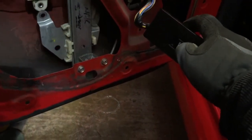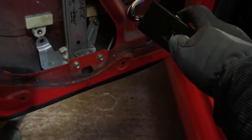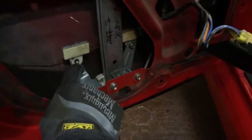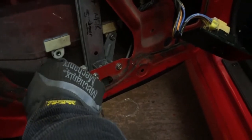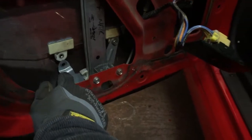You can see it catches on the motor as it goes down, so I've got to actually put that in the correct place in a minute. Yeah, so just make a little bracket to go from there, bolt there. In fact, I had one on the old one to hold the glass up with, so I could probably use that. It's just a little brass thing. So I'll probably do that next, and then drill these 2 holes here next to bolt those in, and then we'll figure out how we're going to hold the motor in.